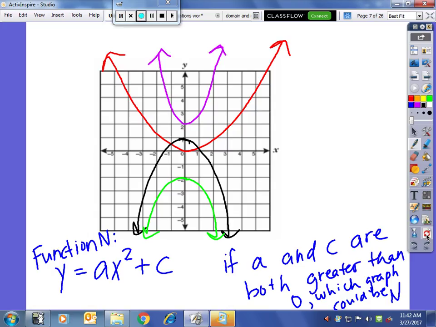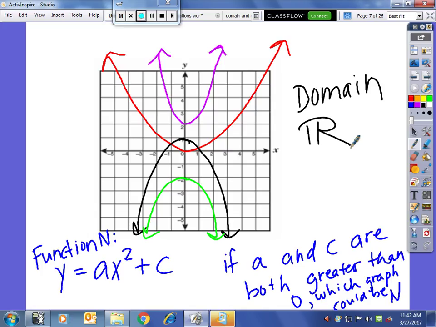Okay, let's talk about domain and range of parabolas real quick because it comes up a lot on last year's test. Any parabola, whether it's skinny or fat or opening up or opening down, the domain on just a plain old parabola that's not attached to a real life problem, the domain on a quadratic function is always all real numbers. The range of a parabola is not all real numbers.